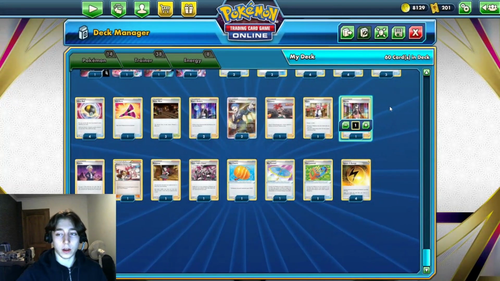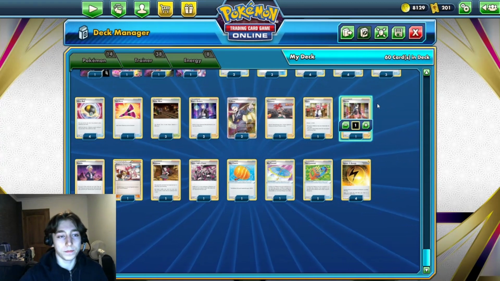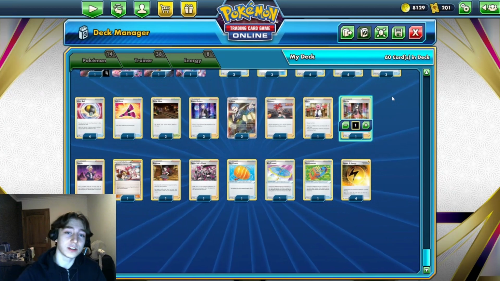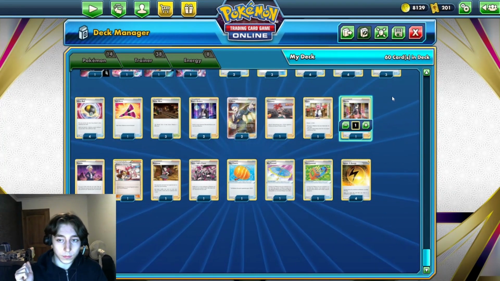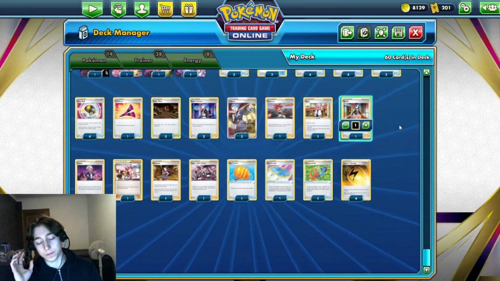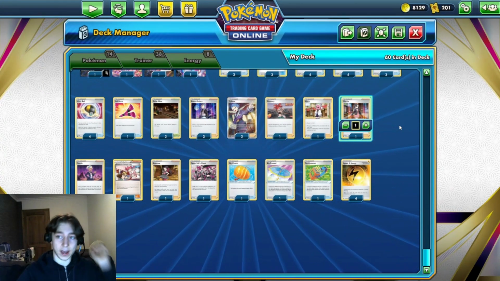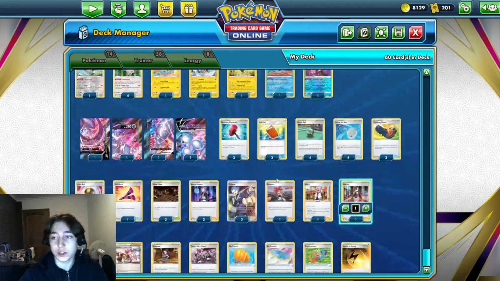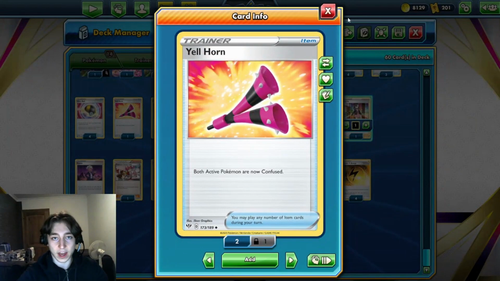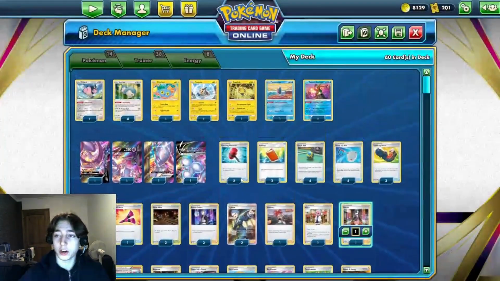And another way against Giratina, where we're going to try and stop them from having enough cards in the late game to actually win, is by using Marnie, so that when we Marnie them, they have to put more cards into their lost zone to get a good attack and continually attack. We also have this really strong late game combo of using Yellhorn and Roxanne. Yellhorn confuses both actives, and then Roxanne prevents them from having a lot of cards in hand, so that they can no longer attack every turn.